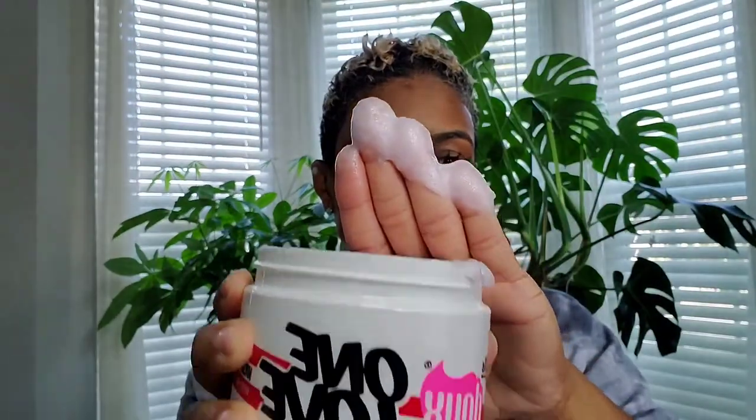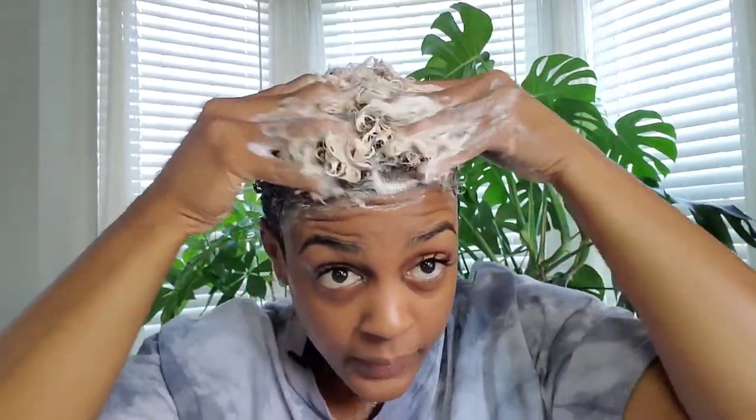In full transparency, I really wouldn't use this co-wash if I had long hair — I would do each step separately. But because my hair is short, I love a good co-wash, especially since I have to wash my hair two or three times a week with short hair to get defined curls or to get it to lay down. A co-wash is perfect because it's not going to strip my hair. This is the second time going through and you'll notice a lot more suds — that's because all the product is now out of my hair.